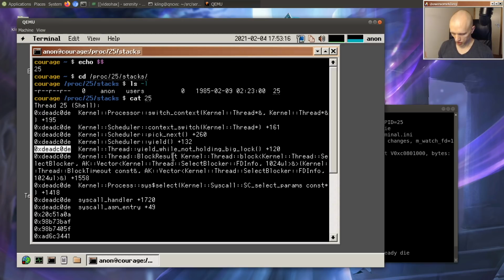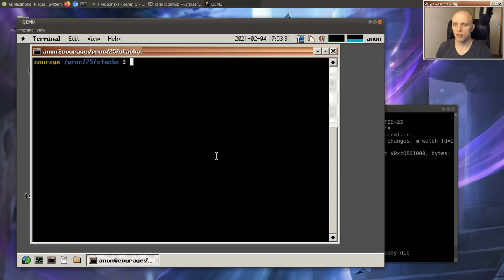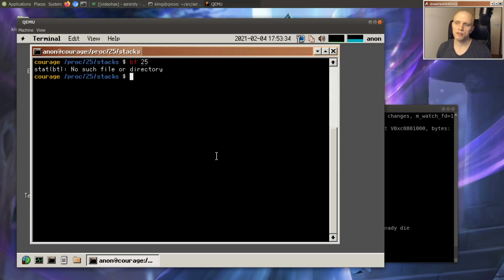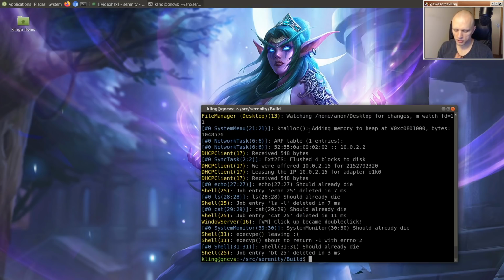And then System Monitor would connect to the symbol server and say, hey, can you tell me what these addresses are in these libraries? And we could also make a nice command line command for this. Imagine if you could say something like BT 25 for backtrace 25, and it would print out a beautiful backtrace with all the information that we can figure out from the addresses and from the ELF image itself. So yeah, that's what we're going to do today.